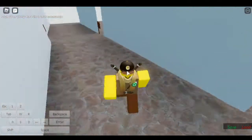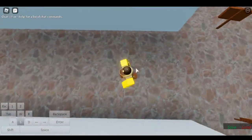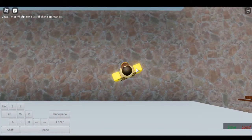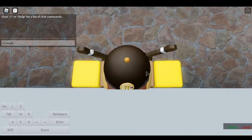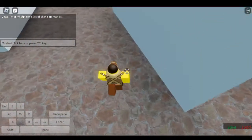But what you can also do with laugh on these thin walls is do the same normal setup as if it was a one stud. So hug the wall, jump type. And then as you enter the middle of your laugh, what you want to do is press enter, shift, space, and S all at once. And you just kind of go like that.